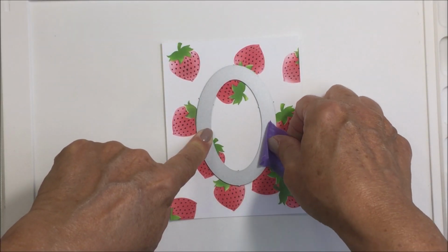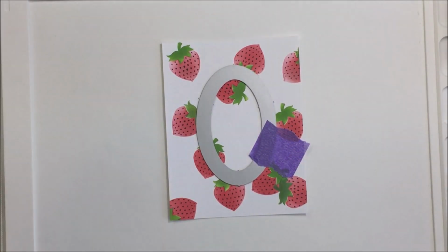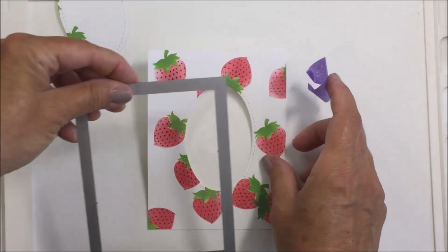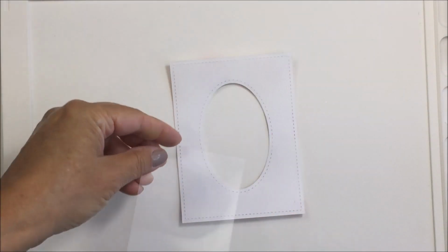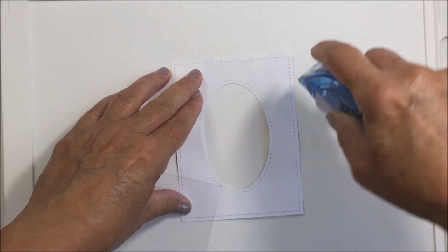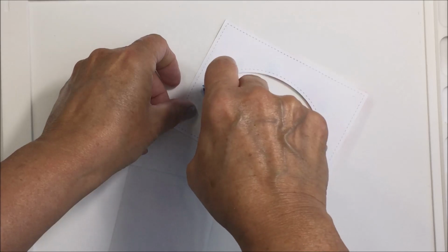I wanted to create a shaker element on this card. So I took the double stitched ovals dies. I took one of the smaller ovals, cut out the center of the card front, and also cut out around the edge of the card with the A2 double stitched frames, so that now I have a stitched oval in the center and stitching detail around the outside edge of my card panel.